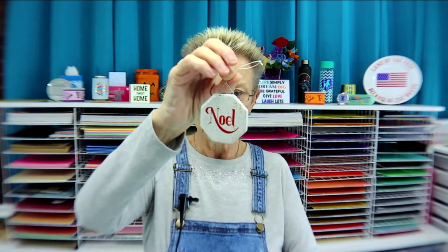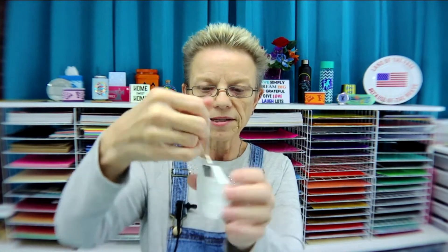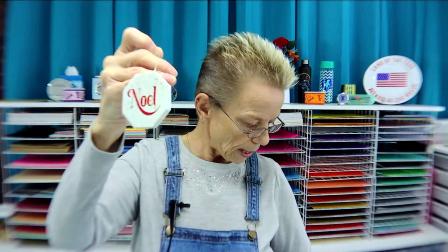The next thing I did — you've seen these all over the place — these tile ornaments. This is a piece of tile, like bathroom wall tile. I painted the back; some people put felt on the back. I just sanded off the glue and painted it. I glued this hanger on using two things: one called Jewel It from Michaels, and the other is Gorilla Glue. They're both holding up very well. You can use E6000 as well — many people have. I cut the word Noelle, transferred it using my transfer tape just like sticky vinyl, and put it on the tile.